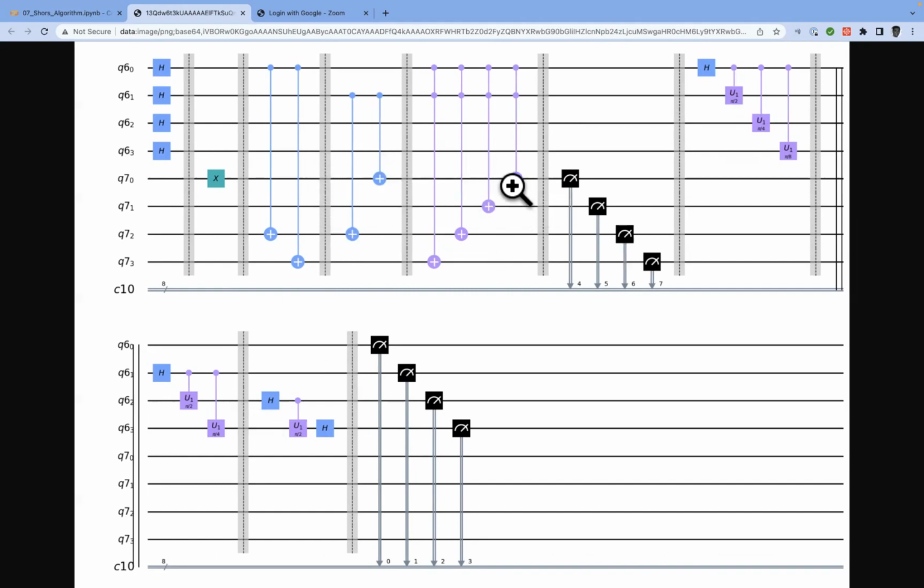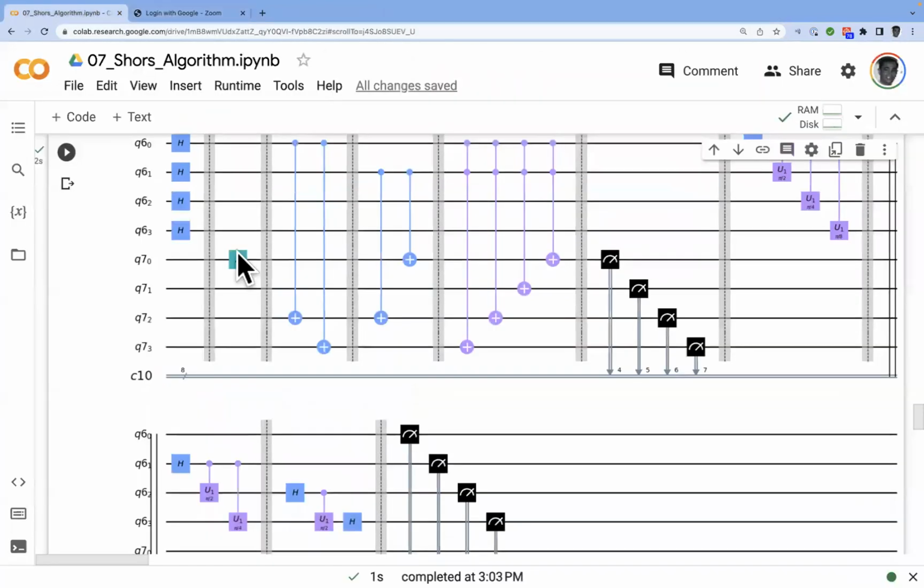After the modular exponentiation, we first measure the output register, and when we measure the output register, it will then collapse the input register. The input register is the one to which we apply the quantum Fourier transform, and then we measure.